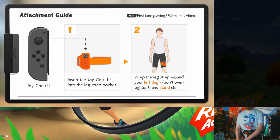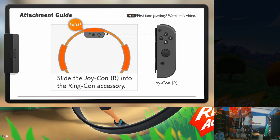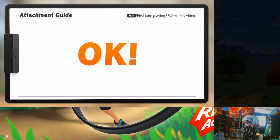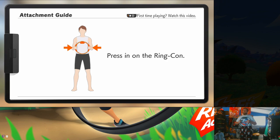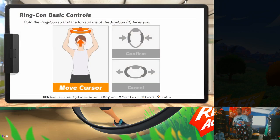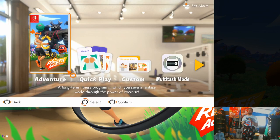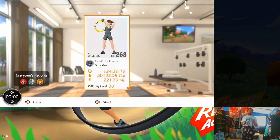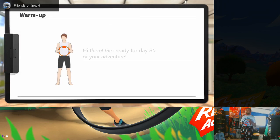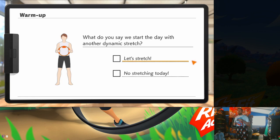Left Joy-Con in the left strap. Right Joy-Con in the right strap, AKA the ring. Of the fit. Keep it like this. Yes, it's a little bit annoying. Let's stretch.